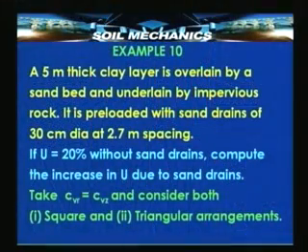Let us take a couple of examples on radial consolidation now. Examples 10 and 11 will be on radial consolidation. Let us read example 10. There is a 5 meter thick clay layer, and above that a sand bed, and below that an impervious rock. Immediately the indication is that it is a one-way drainage situation. It is preloaded with sand drains of 30 centimeter diameter at 2.7 meter spacing.